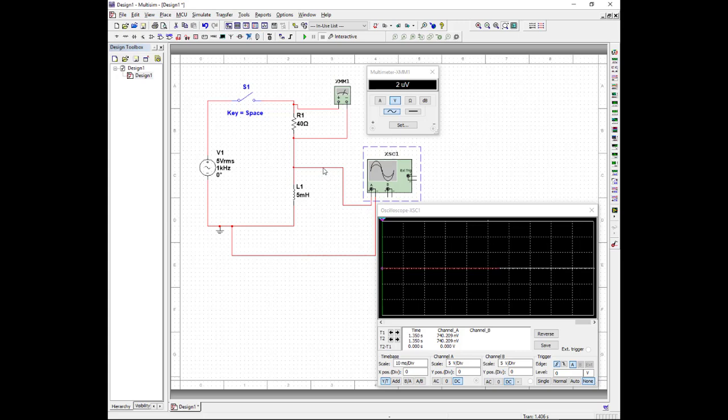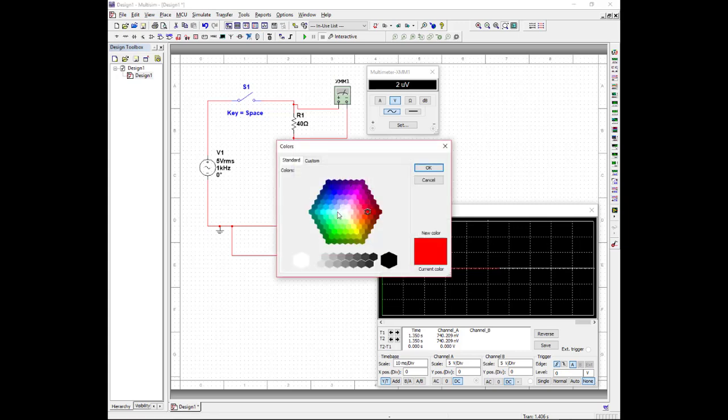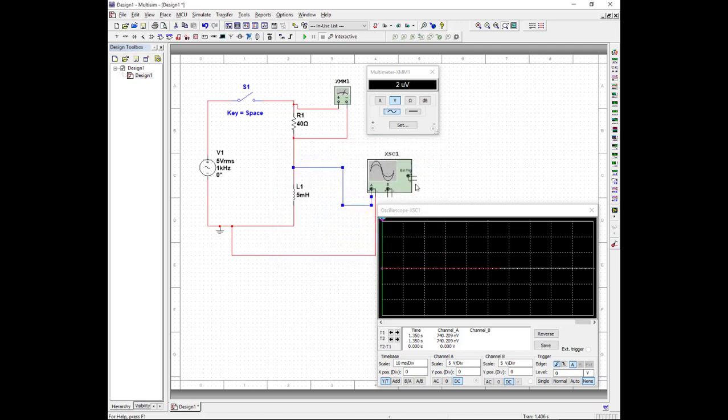That's very simple to do, and I can do this on any wire in the circuit once I have it built. If I go to the wire and right click on the connector, you can see segment color comes up here. I can click on segment color, and I shall make it blue for this exercise. Just click OK. Now you can see on the schematic the wire has gone blue, and if I run my simulation now, you'll see that my trace has become blue.